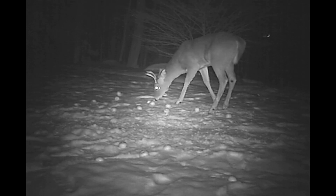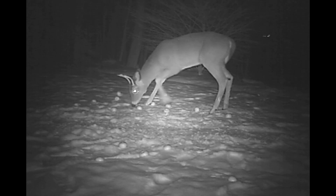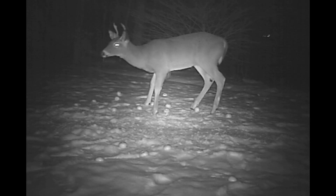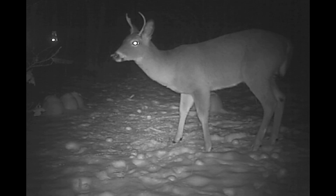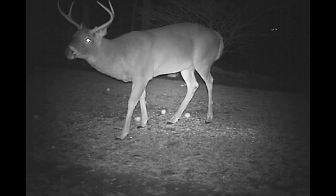Good, healthy little deer. I've not seen him with any other deer — he always comes up by himself, never around any of the does, and not with any of the other bucks. I'm assuming the other bucks pick on a little guy like this. But he goes to both cameras — he was at the first camera, and now he's at camera 2.